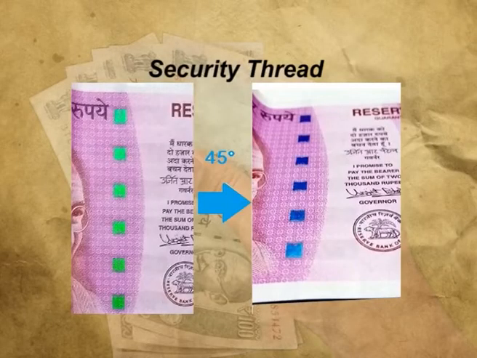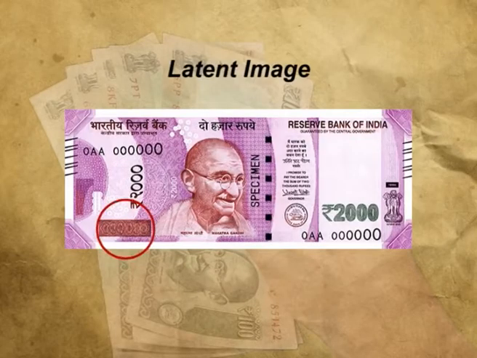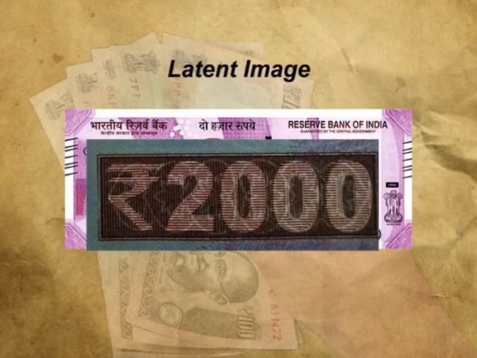It has green or blue color spacing. From the obverse side, it appears as a windowed or segmented thread, but when observed under transmitted light, it appears continuous. Latent image. The latent image is situated on the right side of Mahatma Gandhi's portrait, and in redesigned rupees 500 and newly introduced rupees 2000 banknotes, it is situated just below the security denomination on the left side corner at the bottom. It contains a latent or concealed image showing the respective denominational value of the currency in numeral. The latent image is visible only when the note is held horizontally at eye level.